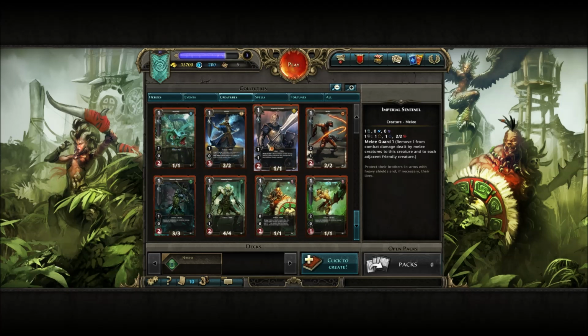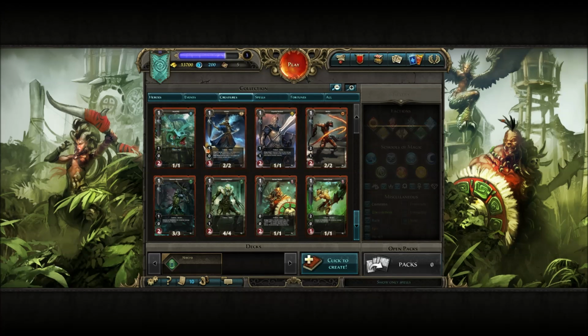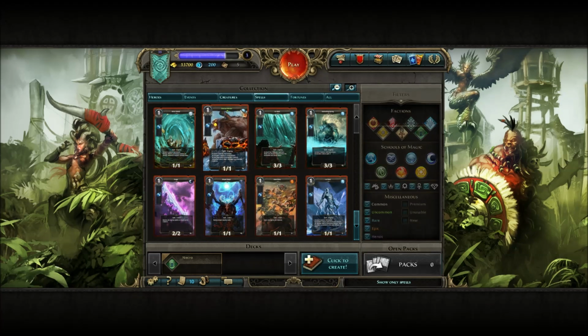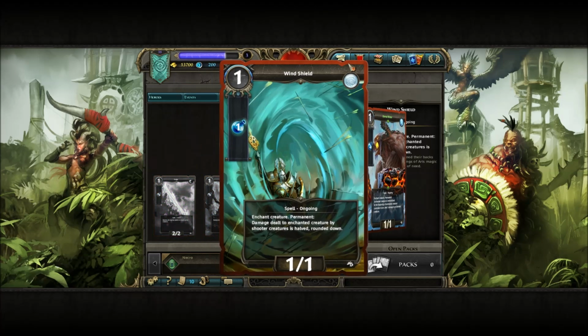You are not, to my knowledge, limited to the faction. It's only the spells that you're limited to. So say if I'm a necromancer, I can still use this card of any other faction. Let's go to spells. Now this is where limits are shown. Oh, that's wind. Your hero will need that school of magic in order to use that card. If they don't have that school of magic, they can't play it. Resource cost and amount of magic that you need before you can play it.